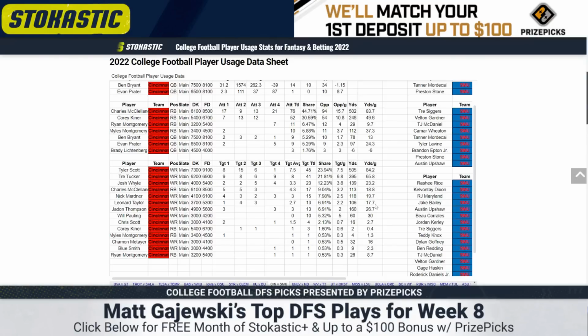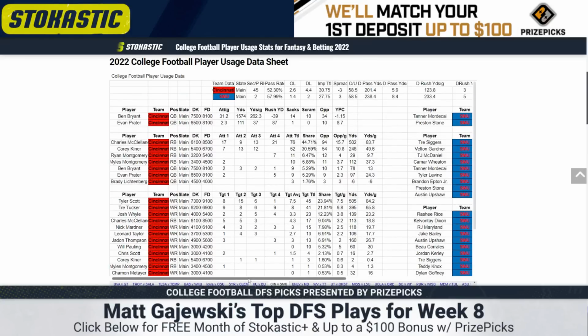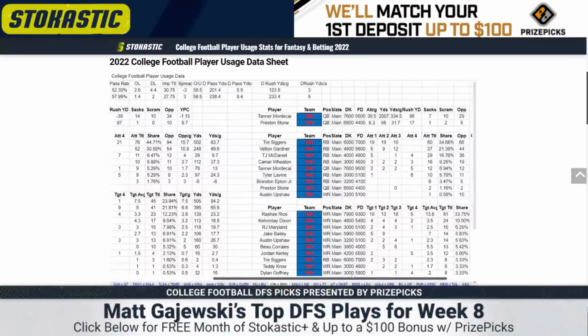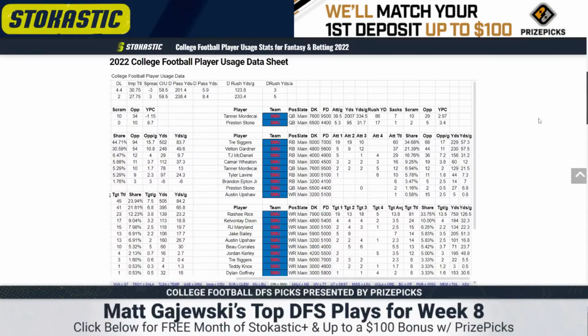This is a great game environment, and a lot of people just ignore Cincinnati pass catchers because they're tough to deal with. SMU, really high pass rate, really fast. They're playing a tough matchup against Cincinnati's D, and Mordecai does have a lot of banged up pass catchers, but the offense has propelled him to fantasy success thus far.